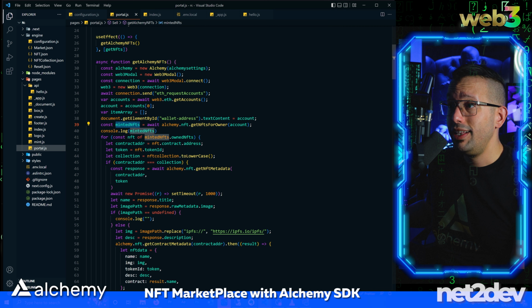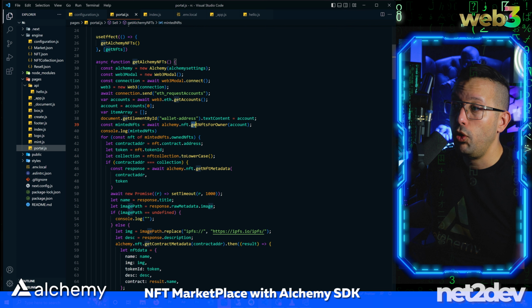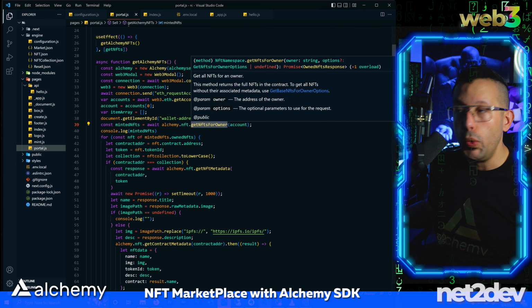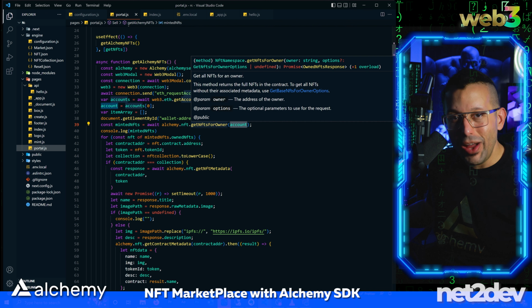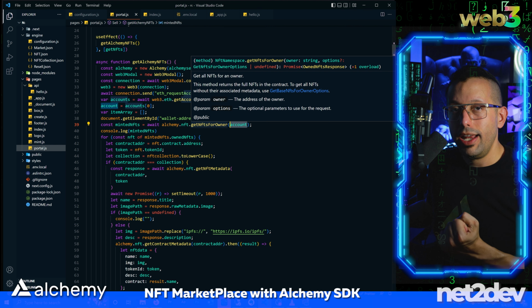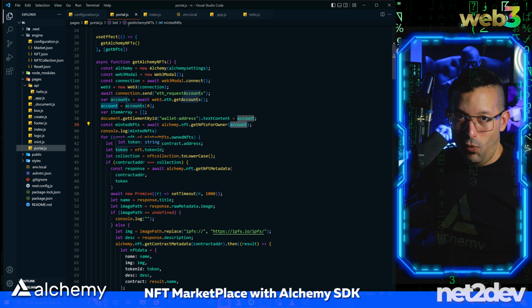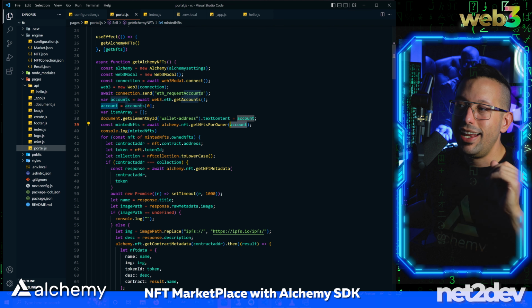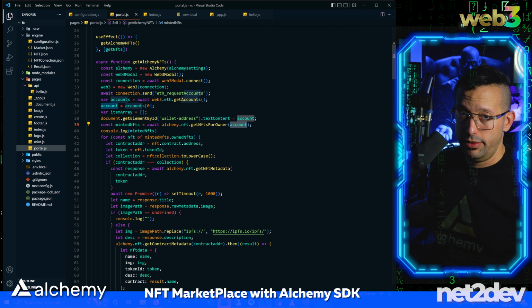Now, we are going to invoke Alchemy's SDK, and we will invoke get NFTs for owner. And then what is the value? It will be the connected wallet. So the wallet that connected onto the app is going to be queried, and we will look at what NFTs the wallet is holding. But from that wallet, I only want to display the NFTs that I am going to allow the user to resell in the marketplace, okay?